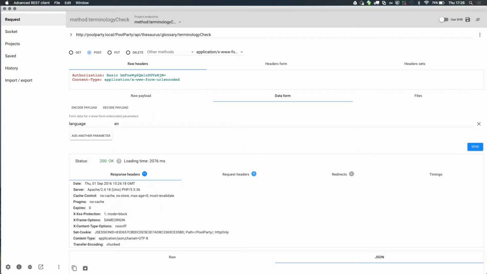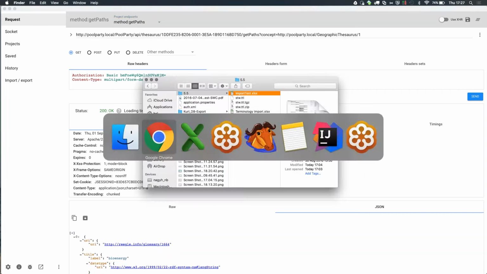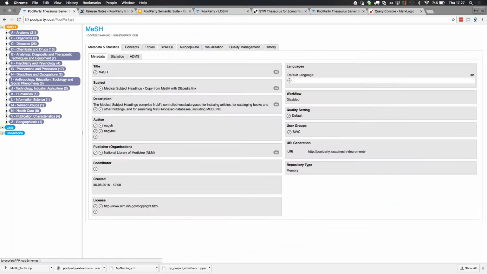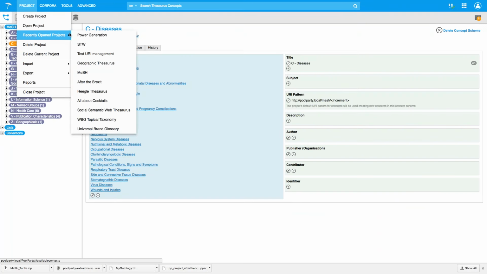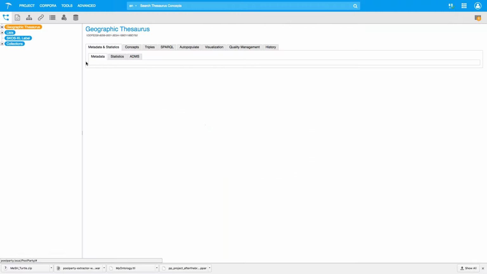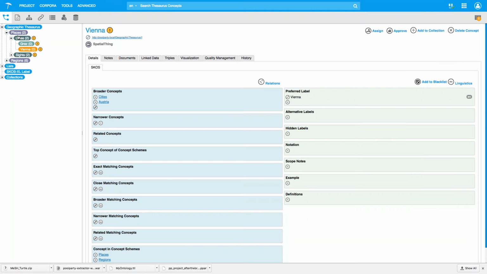Another one, completely independent from what I showed you till now, we added a getPath method. What does that mean? This functionality will provide me, I show it maybe in the application too, all the path of the concept up to the concept scheme level, also showing the hierarchy.